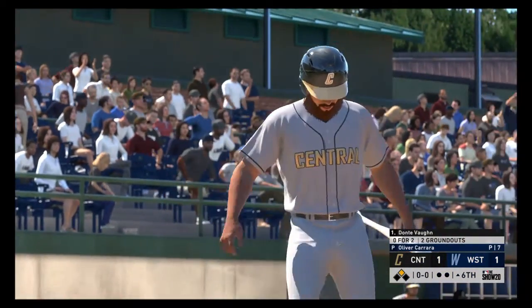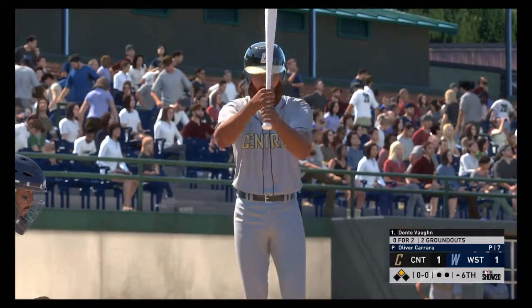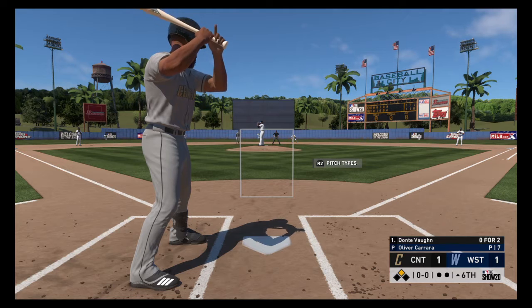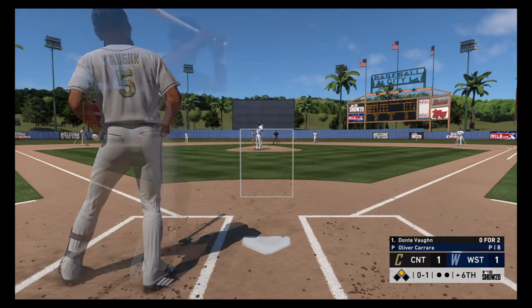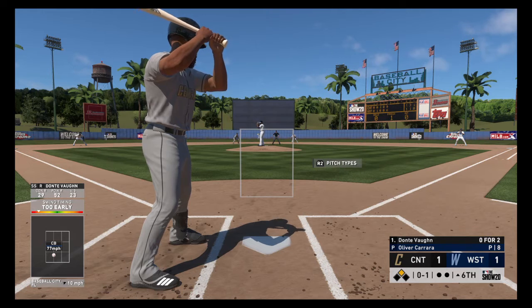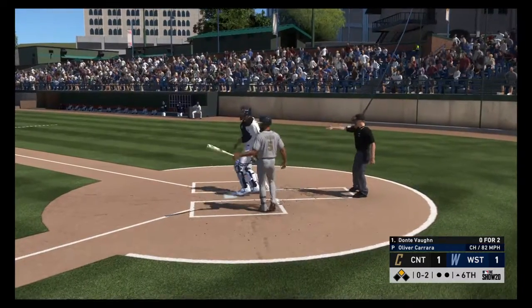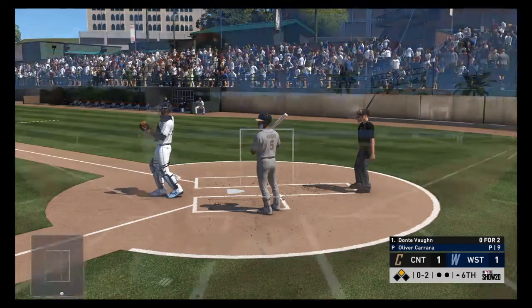In now, Dante Vaughn. No hits in two trips to the plate for him in the ballgame. Ready with the first pitch. Here it comes. And he waves at a curveball there. No balls and a strike. In the dirt here. There we go.